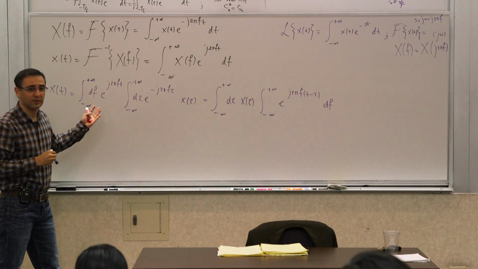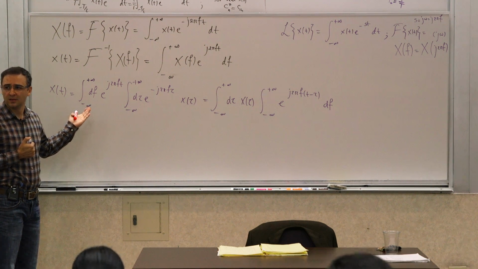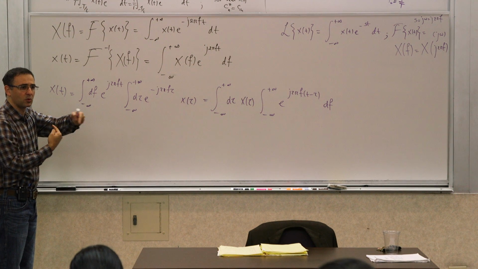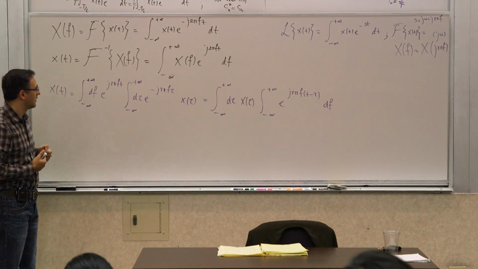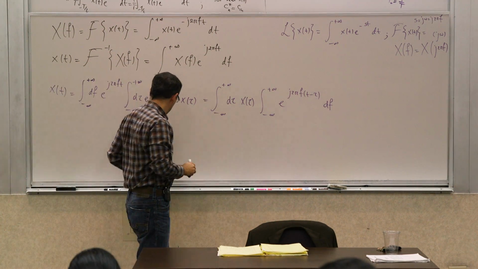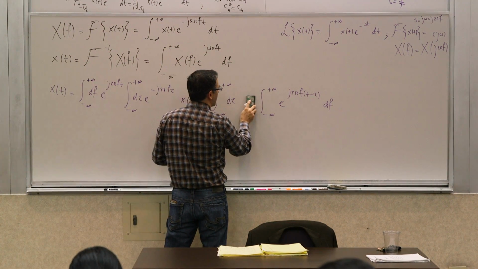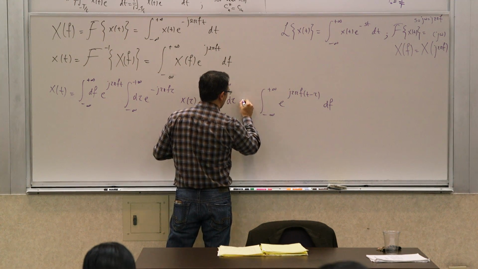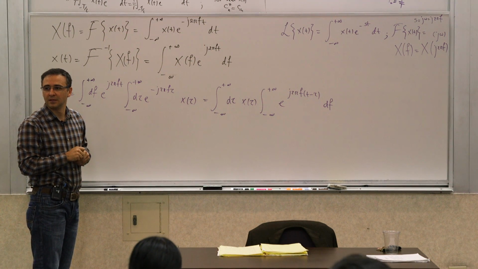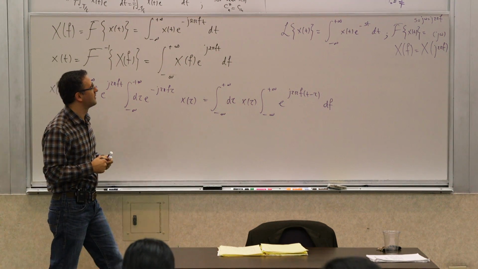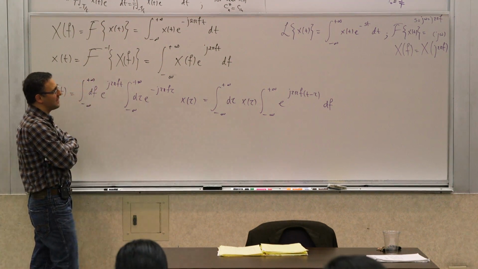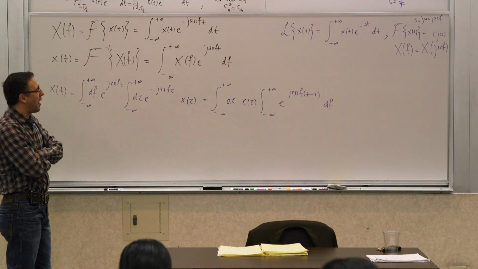Is everyone okay with what I've done so far? I just swapped the two integrals. Swapped the order. That's what I did. So I brought this integral out and put this in. That's what I get. I took the things that were not functions of f out of this integral and put them up front inside the outer integral, if you will. There's the inner integral and the outer integral. So this is the inner integral, and now you have to calculate it. Now, what is this integral?